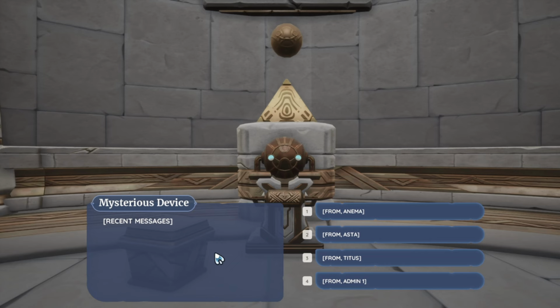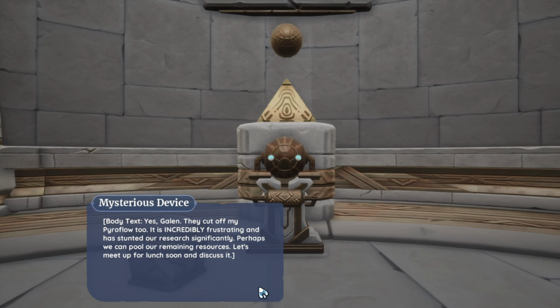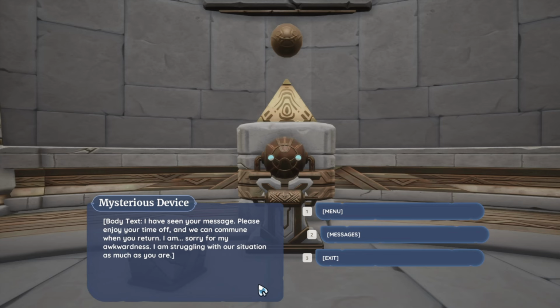Recent messages. From Anima. Body text. Yes, Galen, they cut off my pyroflow too. It's incredibly frustrating and has stunted our research significantly. Perhaps we can pool our remaining resources. Let's meet up for lunch as soon as we can to discuss it. Okay. Messages. From Asta. I have seen your message. Please enjoy your time off and we can commune when you return. I am sorry for my awkwardness. I'm struggling with our situation as much as you are.